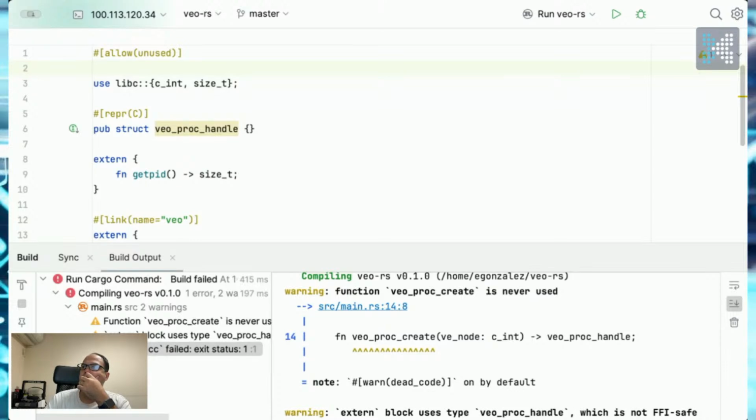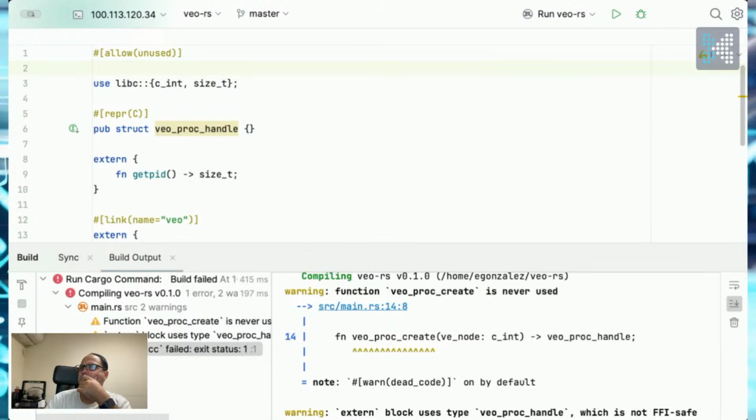Accessing foreign globals, foreign call conventions, not necessary. Null pointer optimizations, also not necessary. Unwinding, yeah, that could be a thing that we'll have to do. Representing opaque structs. Yes, that's perfectly fine.